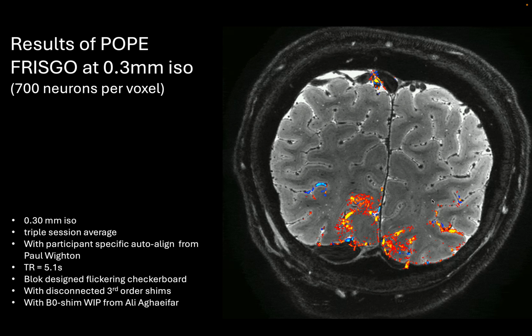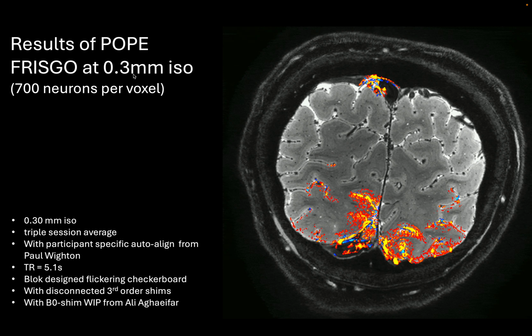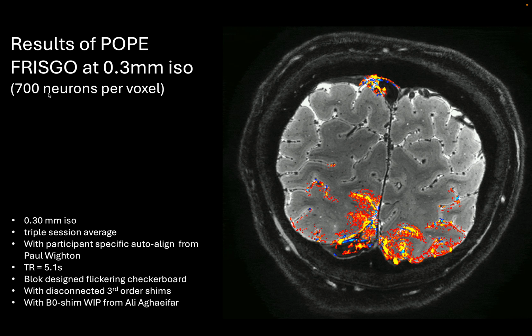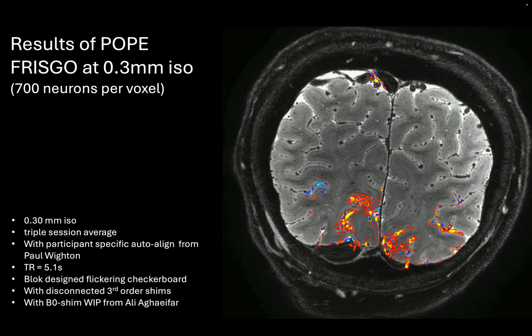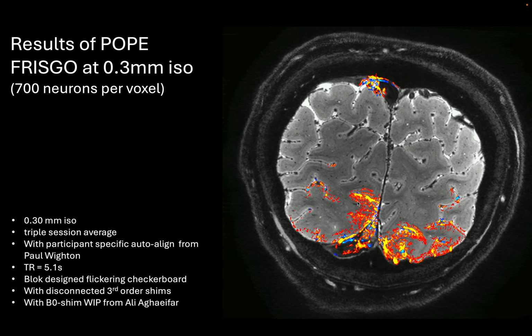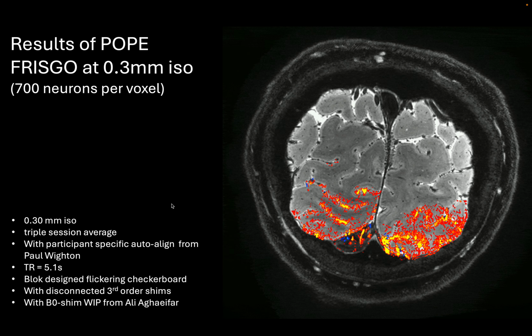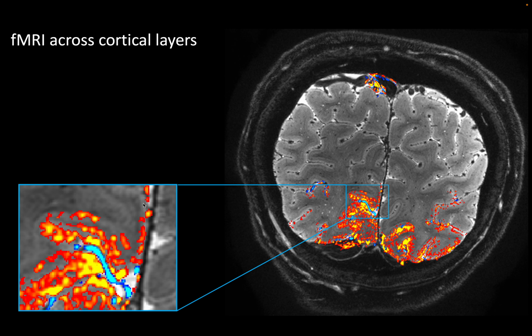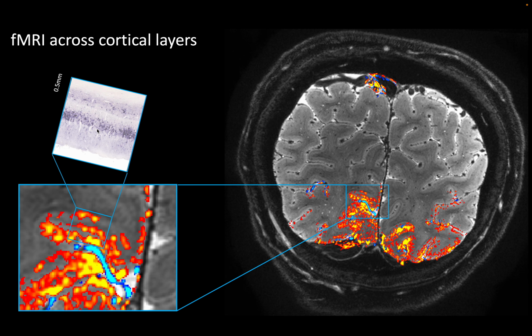In the visual cortex here, we actually had to push the resolution a bit further, because the visual cortex is so thin, so now having voxels that only contain about 700 neurons per voxel. And there's this huge, beautiful mess of variance at these spatial resolutions that is just waiting to be described and taken apart with the next decade of research, I guess. But you definitely see to some degree what was expected, namely the layers. For example, here you see different Nyquist sampled stripes. We have this middle stripe, this middle layer, as opposed to the superficial and deeper layers.